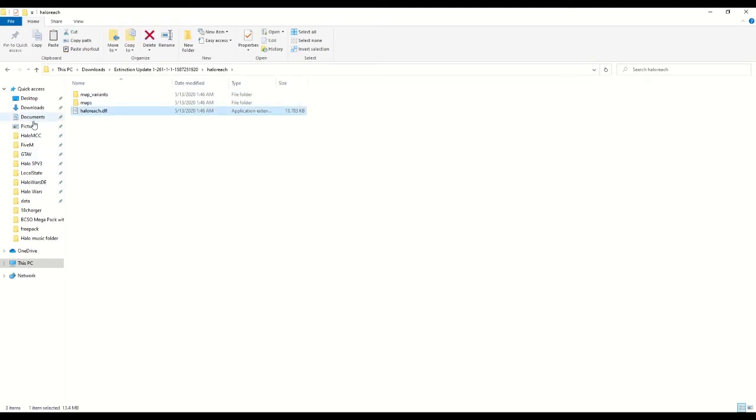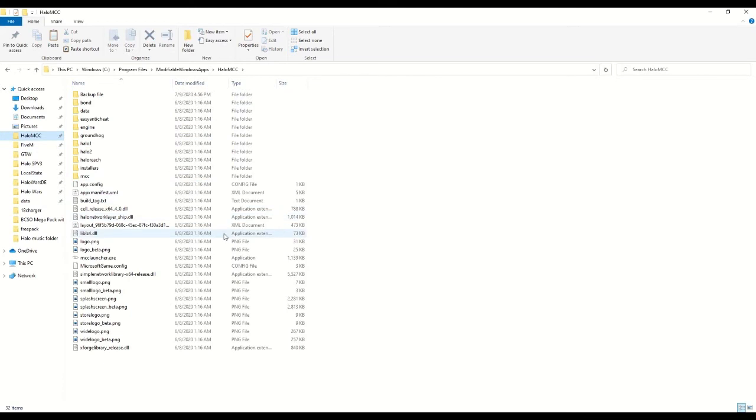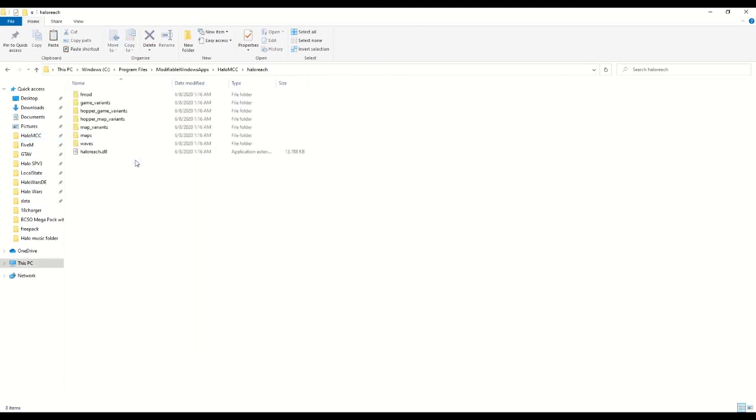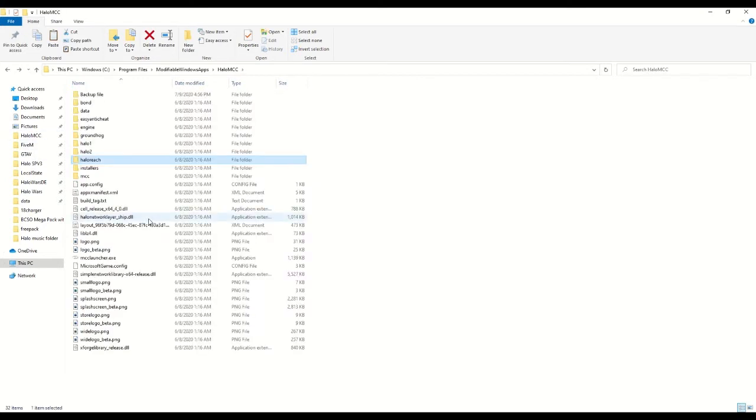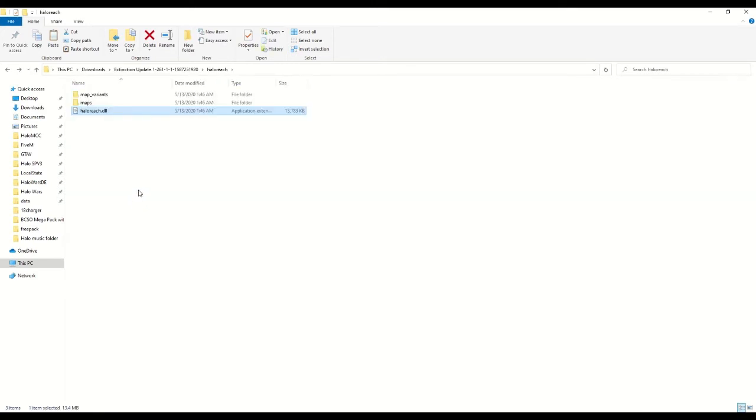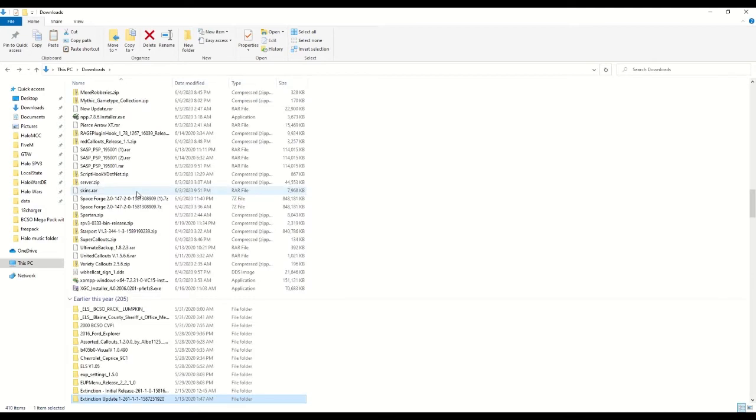Copy. This time we'll hit the quick way to get there. Back to Halo Reach. This is if you're only going to be hosting with the DLL. I always host it with the DLL and it works fine. I believe this is one. If not, then this is the broken one. I think this is the broken one. So if that's the broken one, you're screwed then, because then you don't need that one.